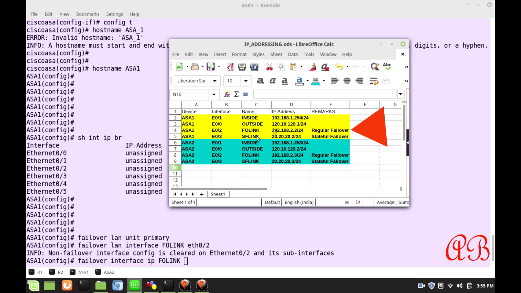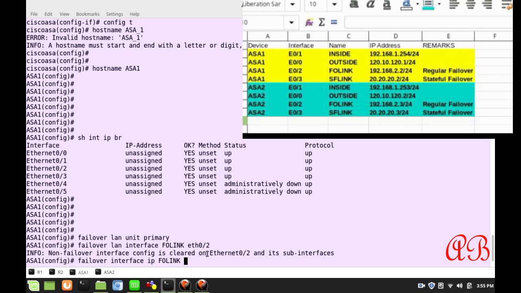The third command is failover interface ip FO link. The IP address of the FO link is 192.168.2.2, the subnet mask is 255.255.255.0, and the standby IP address is 192.168.2.3.